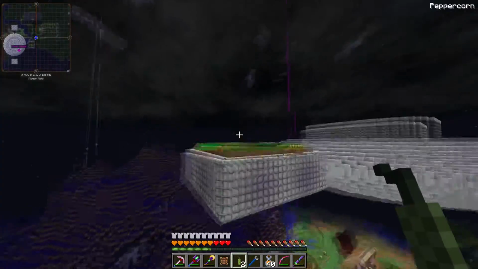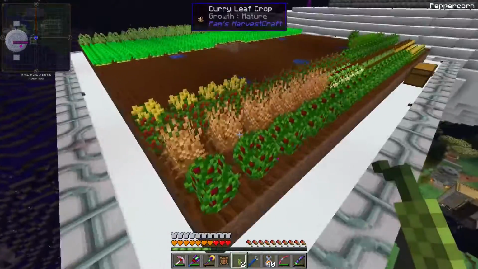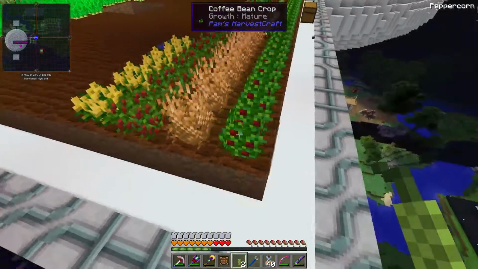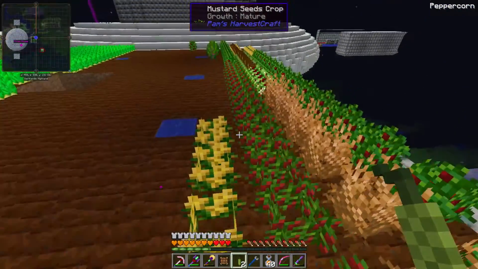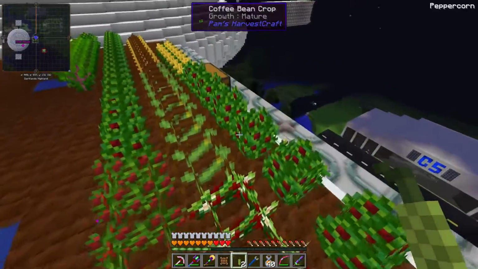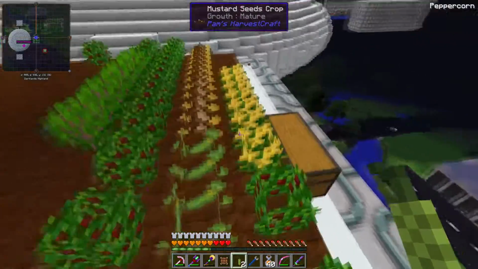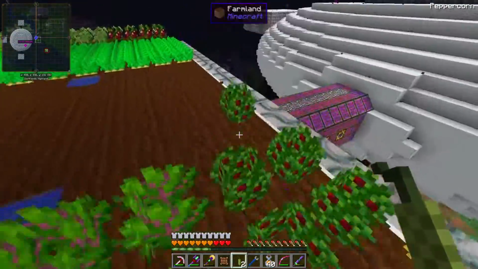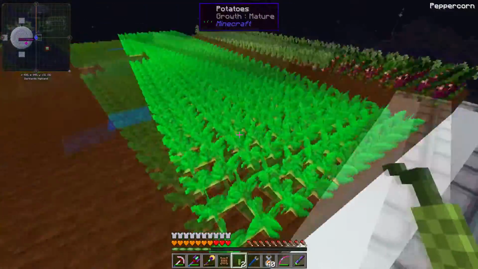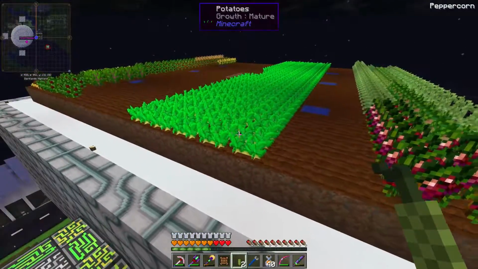And I've done a nice little garden up here. We have a whole assortment of everything up here. We've got coffee beans so we can make espresso. We got chili peppers. We got mustard. We've got strawberries and more coffee beans, zucchinis, and more mustard seeds and squash and coffee and more rhubarb, more coffee, tons of potatoes like you wouldn't believe.